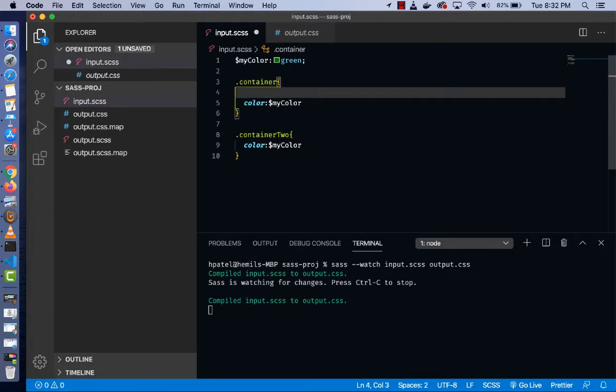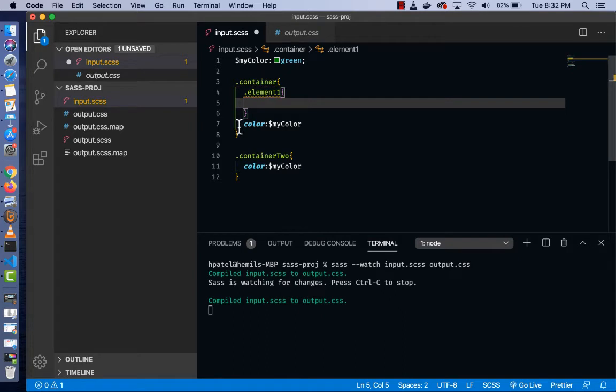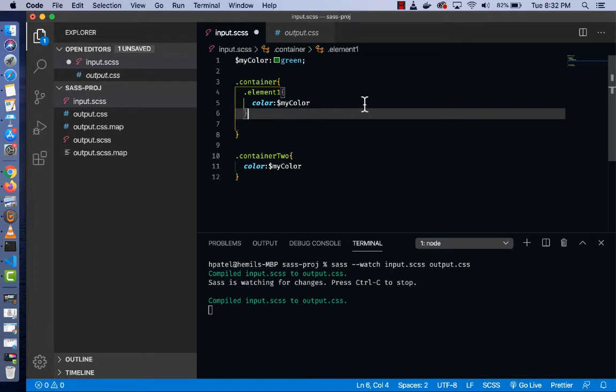Let's look at the nesting that we did, right? Oftentimes you want to say there is some element, let's say element 1, that is inside my container, right? And by nesting, I can write it like this, parent-child relationship.